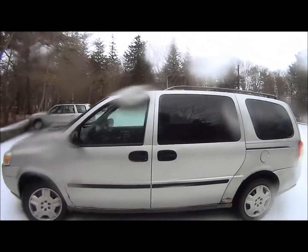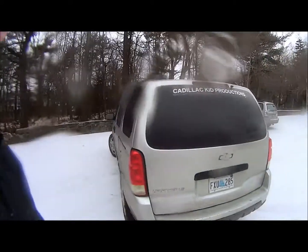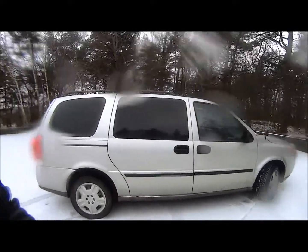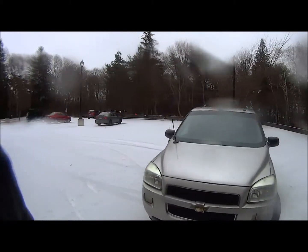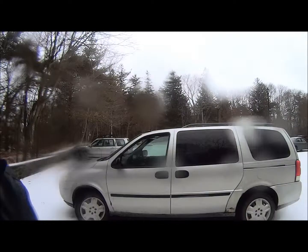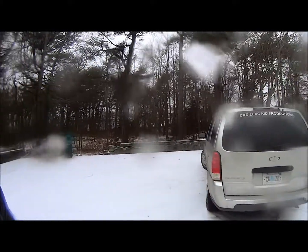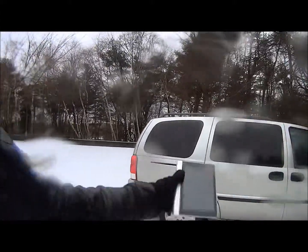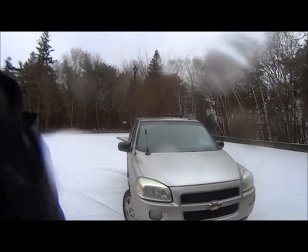Let me list off some of the options. It has a working parking brake. It has a roof rack. It has AC. It has heat that does not work. It has traction control, which does not work. It has stability control, which does not work. It has ABS, which does not work. It's missing the rear seat — according to the previous owner, he went hunting one day, forgot to bring a tarp or ropes to strap it to the roof, so he just put it in the back seat, getting blood and guts on it, so he got rid of the back seat. So it has no back seat, which really doesn't matter, because this is not a soccer mom minivan. This is a man van — working, carrying couches to women in distress. And of course, there's the blown exhaust.